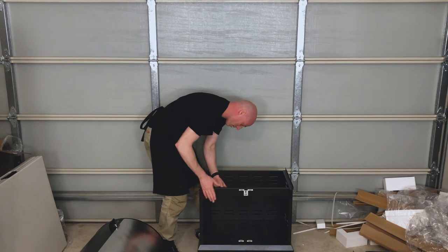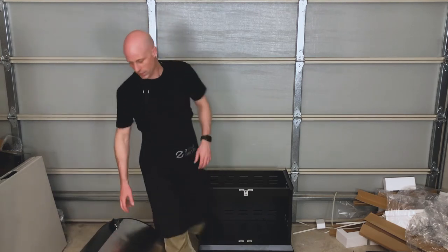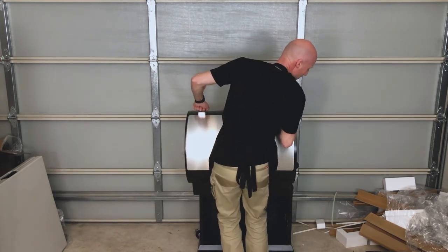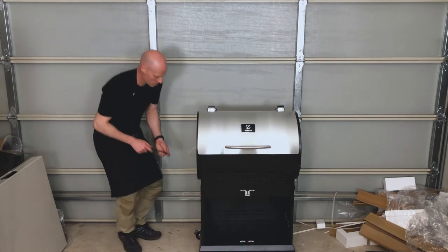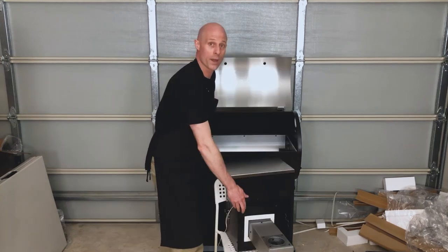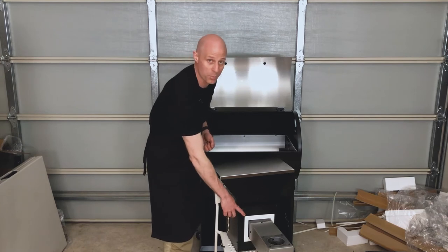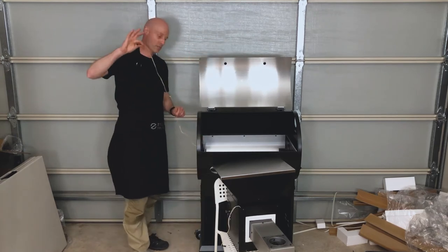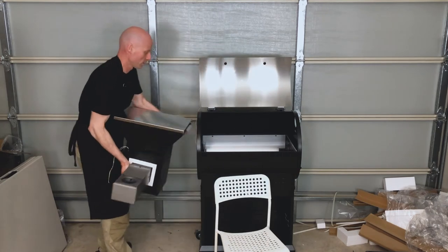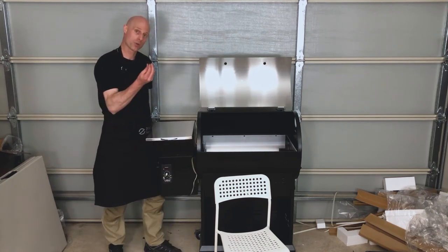We can now go ahead and put the drum back on the cabinet. First tighten up all the screws that were previously loose, including the ones in the front rail. The easiest way to lift the drum is to use these hooks. Four screws, no washers — make sure the front is lined up and the holes are lined up. Go ahead and remove the bolts and washers already on the hopper, and make sure you keep the white gasket in place. Pull the cable back through and loop it up over the handle on the lid so it's out of the way, then slide the hopper in.